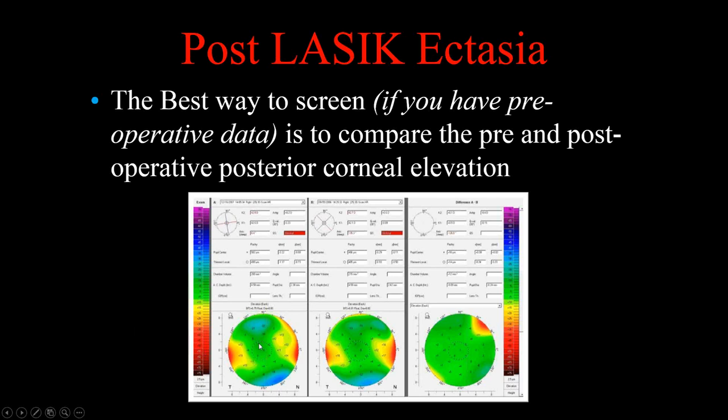So this is the display compare to exams. Again, current, pre-op. Normally you don't have to do this, but you probably can't read this, but you'll notice that the best fit sphere actually is a little bit different between the two. And if you put your cursor over here and right click, it'll open up a drop down box, and in that box there'll be a check off that says something along the lines of keep best fit sphere constant. And you should check that so that you're using the same reference surface. It really isn't needed for just screening whether you have a problem or not, but if you really actually want to do sequential things over time, then it becomes important. But normally, don't even worry about it.